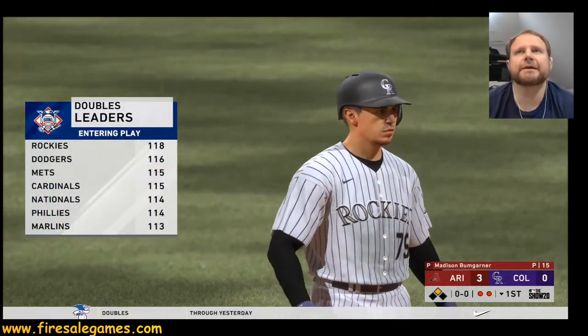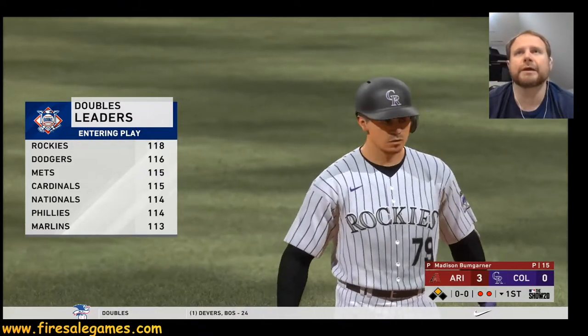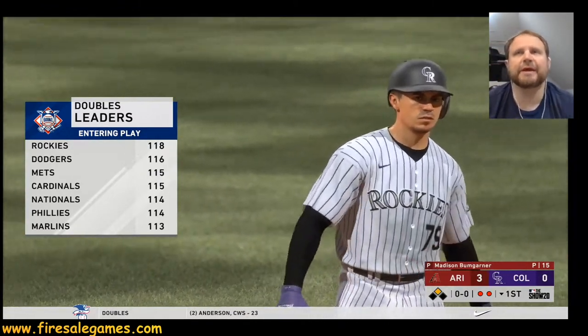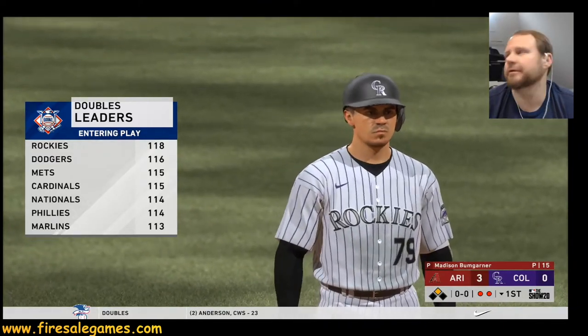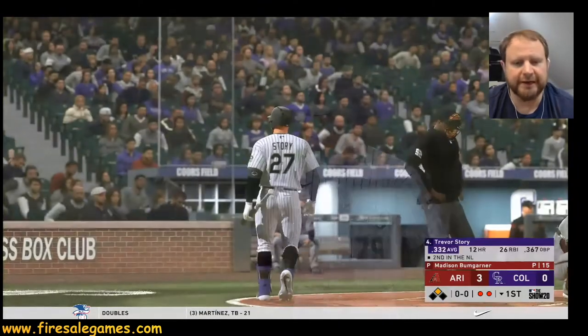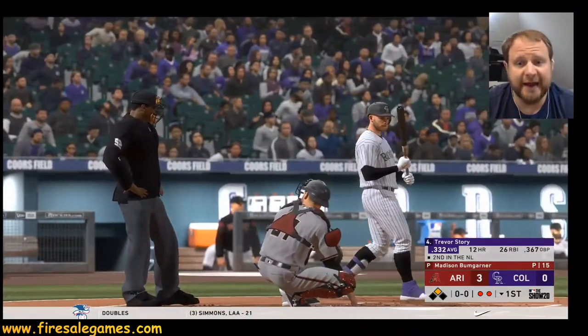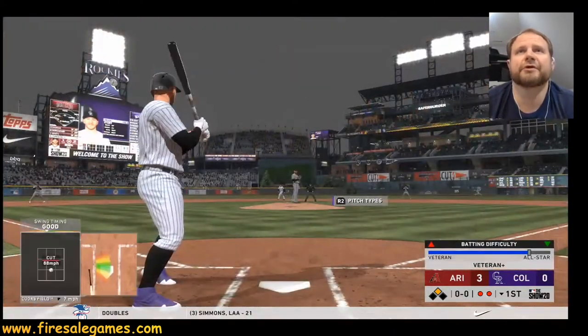Like, I'm pushing the button, and I'm hitting the L1, telling him to go ahead and advance the base. And they won't do it. He just sat there and waited a second on first base. I just don't understand. I can't control the running game good. I'm making too many errors out in the outfield, so that's the reason I lost about half the games that I have. Here we go, Trevor Story, baby.